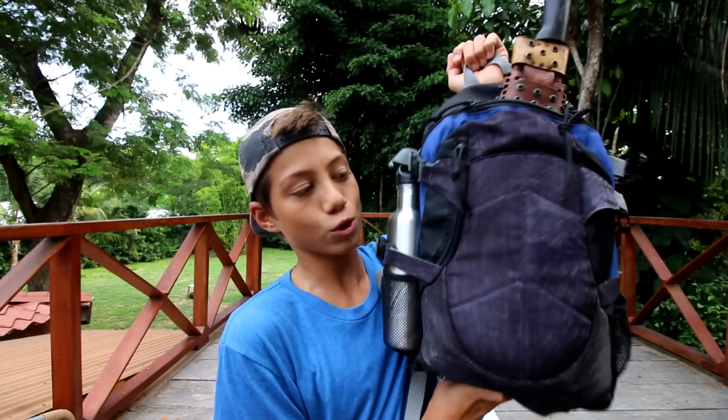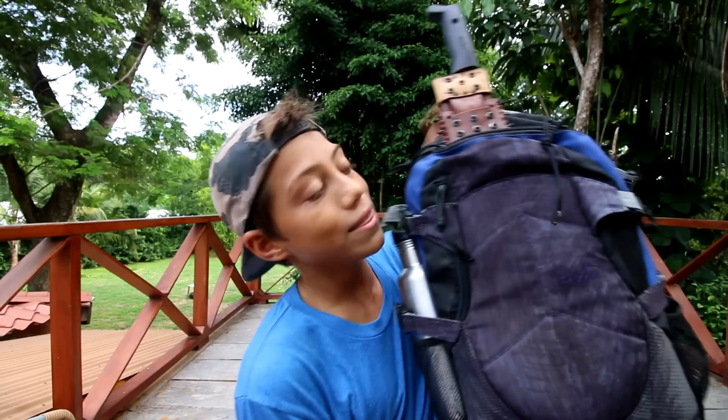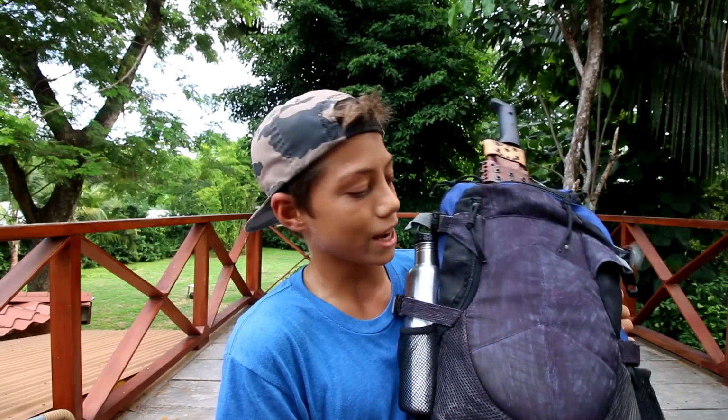Okay, so the first thing you're going to need in a survival kit is probably a bag, something to keep all of your items inside of. For this survival kit, I just got this old bag. Never mind the machete, we'll talk about that later. This is just a bag that I've had for many years, and I just decided to use it for this. You could use an old backpack, a new backpack, a grocery bag, whatever you want to use. You just need something to keep everything in one spot, because if you have to evacuate, you want everything in one spot so you can just grab it and go.